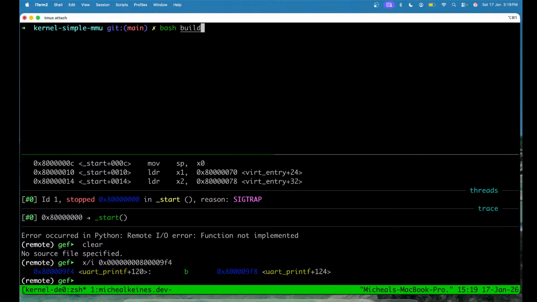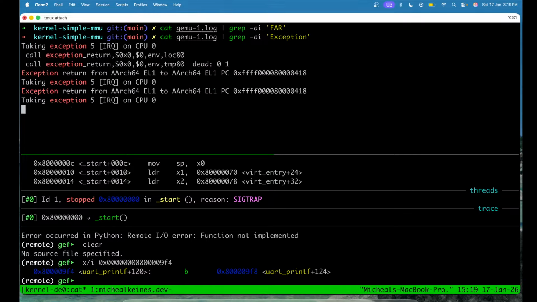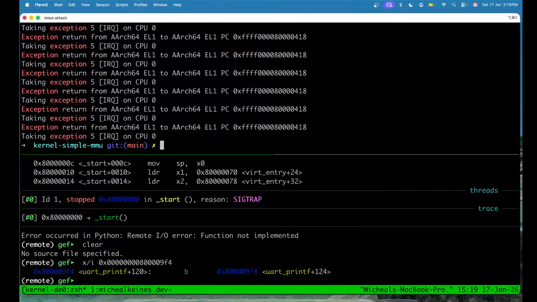Is there any IRQ? Or about exception? Exception 5 and IRQ.